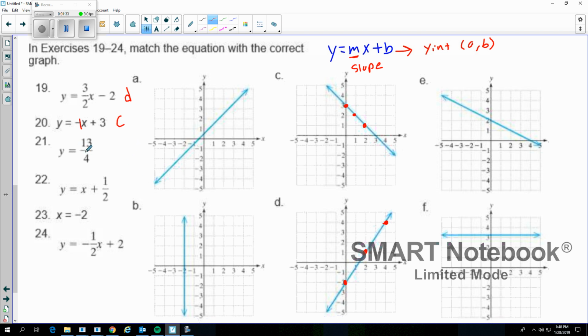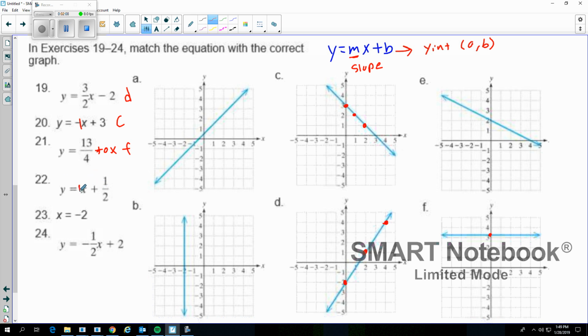Now for the next one, you'll notice I don't have an x there. So what's going on there is basically my slope is 0. So I have a 0 slope. And hopefully we recognize that that's going to be a flat line. It's going to be a flat line at this fraction right here, which is slightly more than 3, so 3 1/4. So that's going to be right here on F. You can see it does have a y-intercept right there, and then the slope is just flat going across. So that's going to be F.